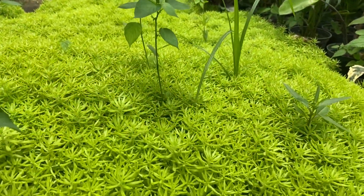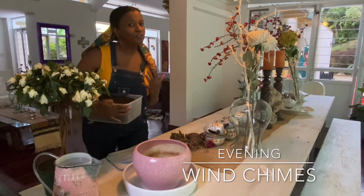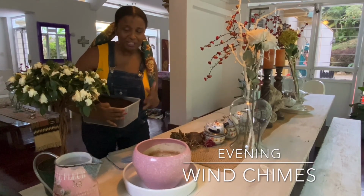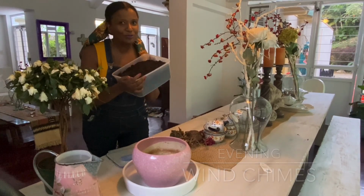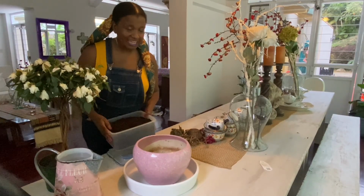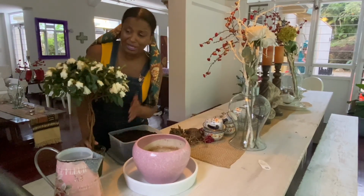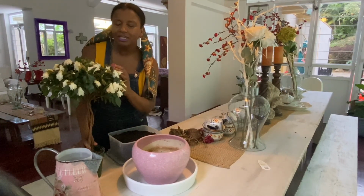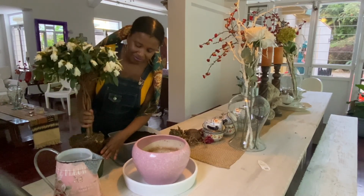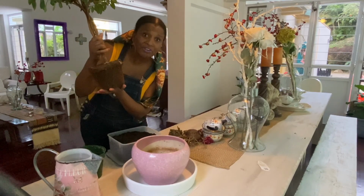The sun has gone down considerably, but I love this time of evening because it's sort of therapeutic to repot a plant that you've brought home from the nursery at this time. So I have my soil here. I usually tend to keep my soil in plastic containers, and I am going to repot this azalea that I brought from the nursery. As you can tell, it's a little bit wilted. It should not be this way, I confess, but if you look at this, the roots are very, very healthy, and the soil is very compact.